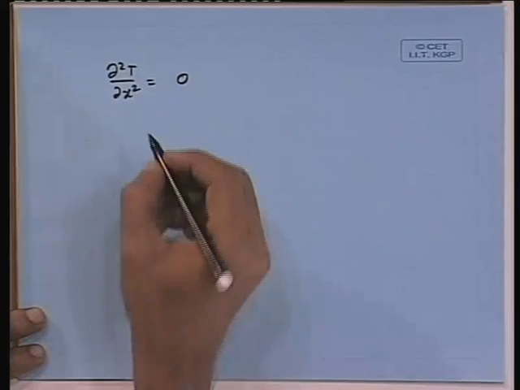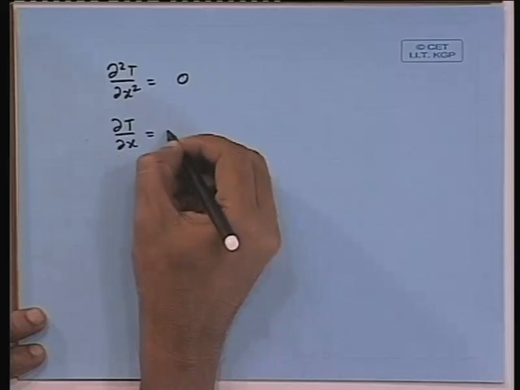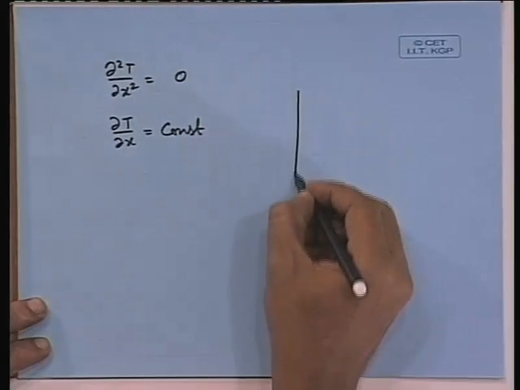particular expression. Here this is valid for constant conductivity. Not only constant conductivity, the material is also homogeneous and isotropic. That means conductivity is not changing from point to point, it is not changing with temperature. So, if we have such type of material that it is homogeneous, it is isotropic, and we do not have any heat generation, we are considering steady state. Moreover, heat transfer is one dimensional. So, then in that case we are having d²T/dx² is equal to 0, dT/dx is equal to constant. You see, that is what we have got.